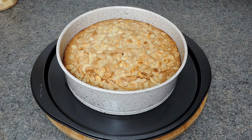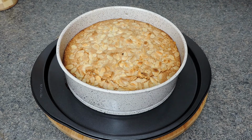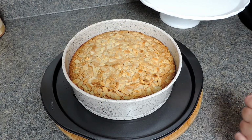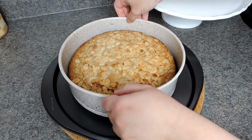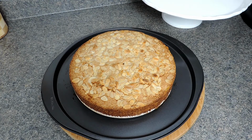Okay, so my cake baked for exactly 45 minutes, and now what I'm gonna do is I'm gonna let it sit for about 5 minutes, then I'm going to run a butter knife around the edges, make sure it's loose from the pan, and then we'll wait another 10 minutes or so, and then we're ready to remove our cake. Okay, so now very carefully, we are ready to place our cake on a platter. So as I said, after 5 minutes, I ran a butter knife around the edges, made sure it was loose from the pan, and now it's been an extra 10 minutes, and we are ready to place our cake on our platter.